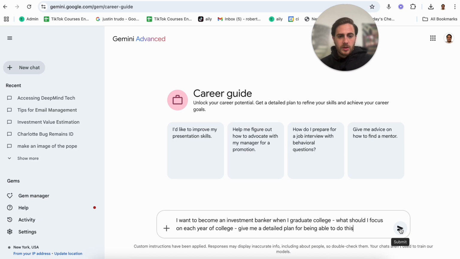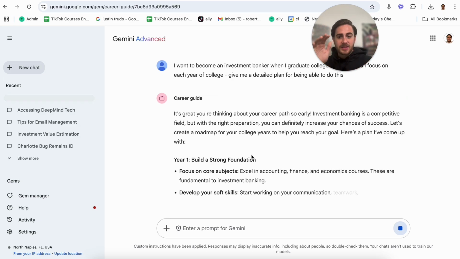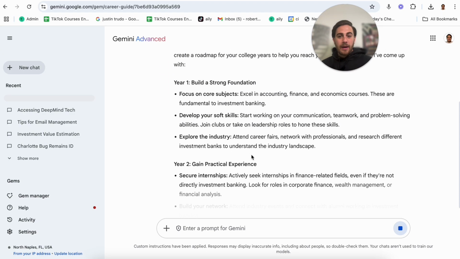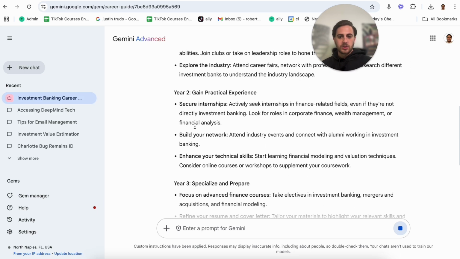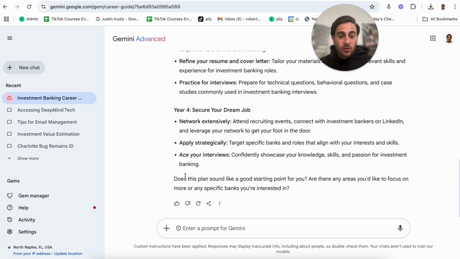Now I'm going to type this in here, and this is literally going to use all the data that it has, and it is going to give me an outline for exactly what I need to do in year 1, what I need to do in year 2, year 3, and year 4. And then if this is great, I can now ask it, what should I do when I enter the workforce to make 10 million a year?